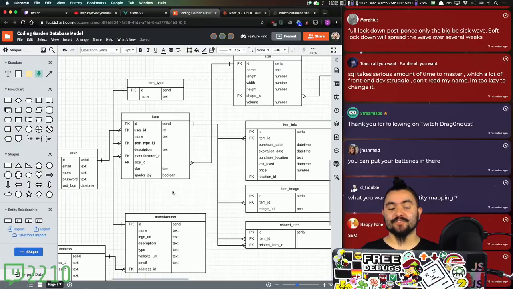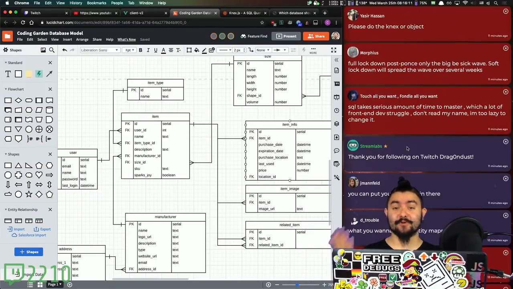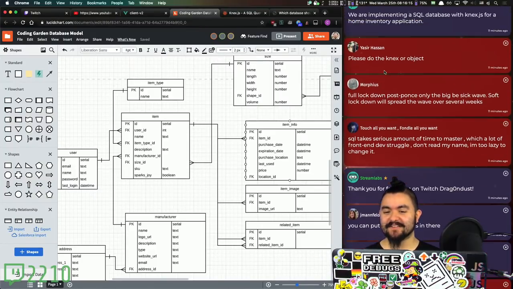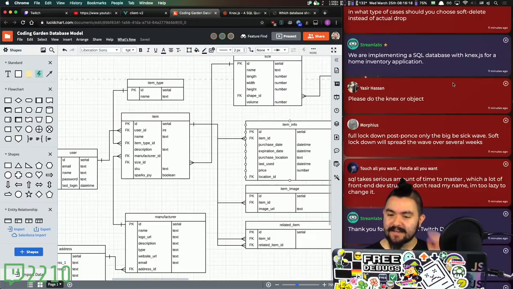In that you can get really intense with SQL. You can create highly optimized queries and do highly optimized joins and things like that. Whereas when I'm implementing things, a lot of times I'll actually reach for application logic that would potentially do multiple queries versus just one query. There's a lot of pros and cons to that, but you're absolutely right. SQL is hard and it takes a long time to master. Yeah, we're gonna use Knex for sure.